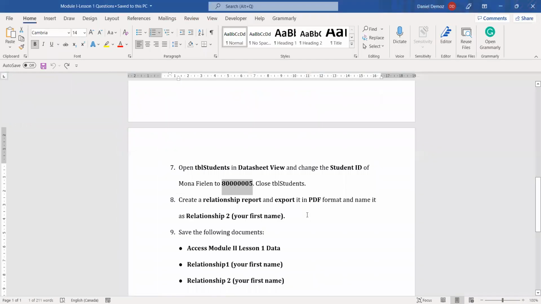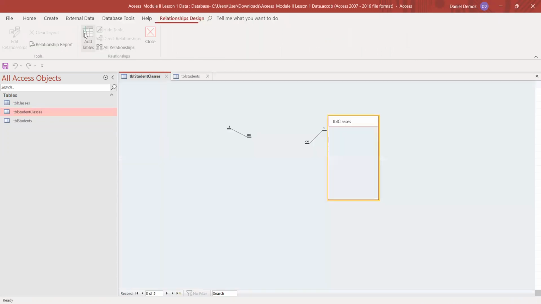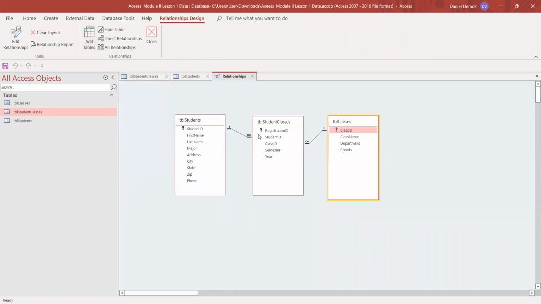So taking that one, now what we want to do is create a relationship report and export it in a PDF. If you go back to the database, our relationship is still here, still visible. So we can also create a report out of this relationship. To do a report, you can go on here and say relationship report.